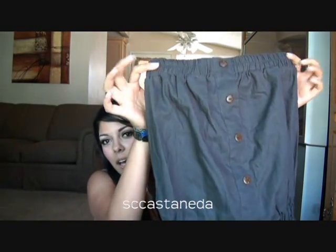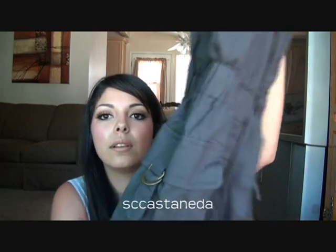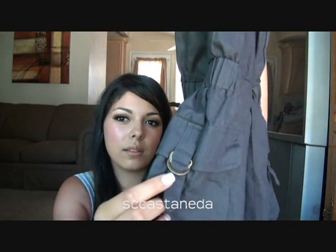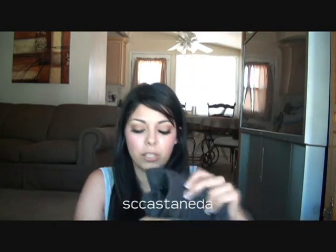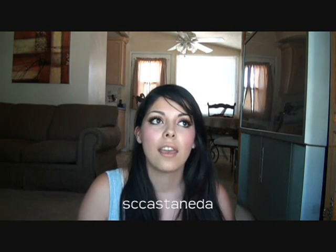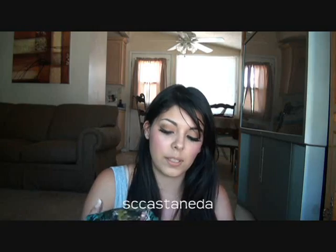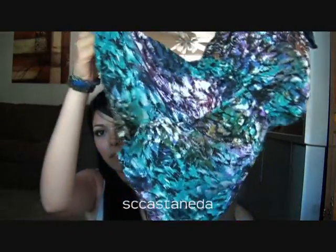The next piece is this romper — it's like a grey khaki material, it's also a tube top but it's got shorts, a little belt, and some bronze or really rustic gold hardware, which I like. And for my last piece — like I said I love rompers, ruffles, and one shoulder — this print is wild and perfect for day or night, so I really like that. It's one shoulder, it's got a cool ruffle, and it's also a romper so it's cinched at the waist with flowy shorts.